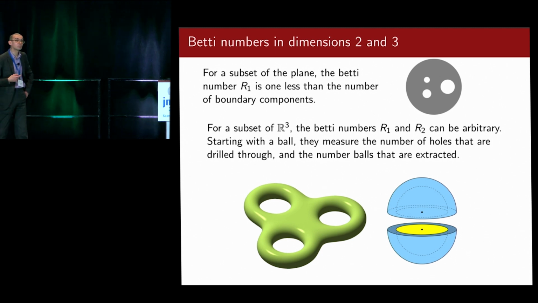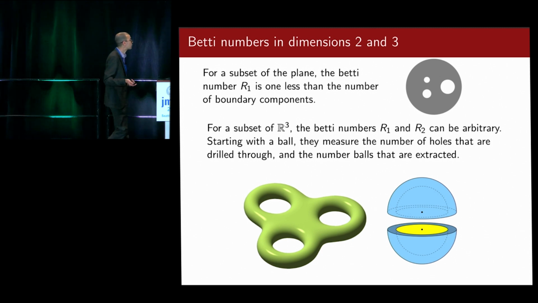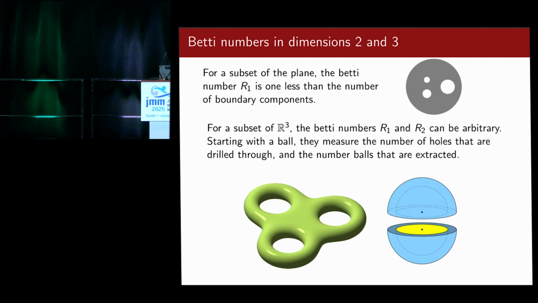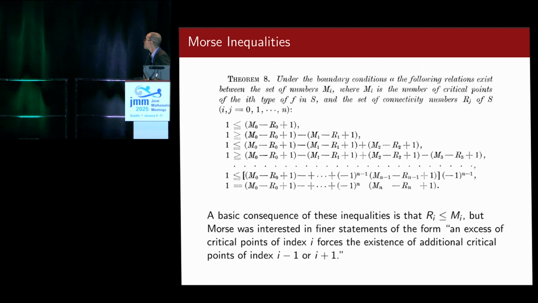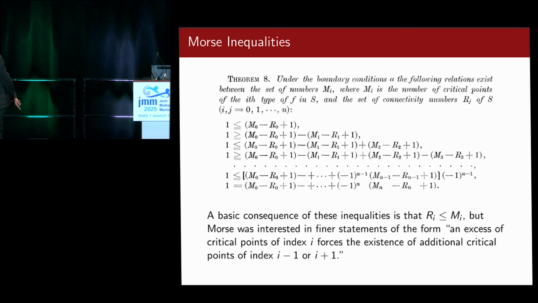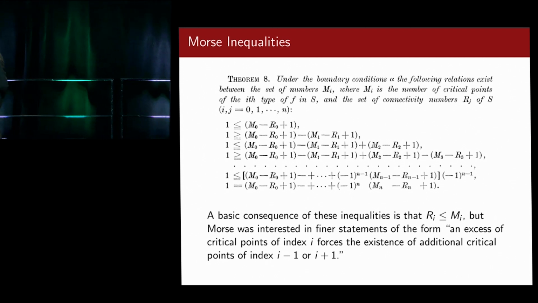The higher Betti numbers, which Morse uses in the statement of the results that I'm about to show you, basically need homology to be defined correctly, and I don't want to give a lecture on homology. Okay, so what does the theorem say? This is the first statement of the Morse inequalities. It's a little bit daunting. In fact, I looked at it and I'm like, my goodness, that's what they say? That's really hard. So the statement says, okay, so you have some function.